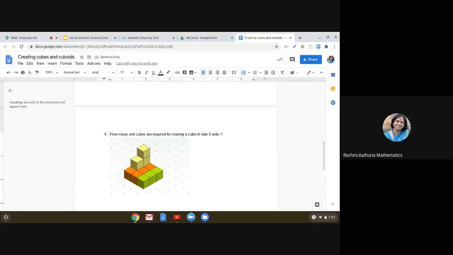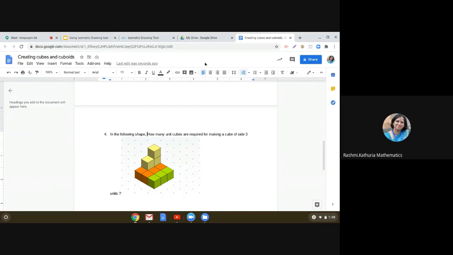So you can write here, in the following shape, how many unit cubes are required for making a cube of side 3 centimeter.